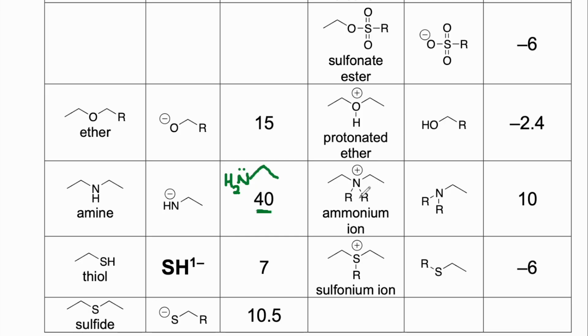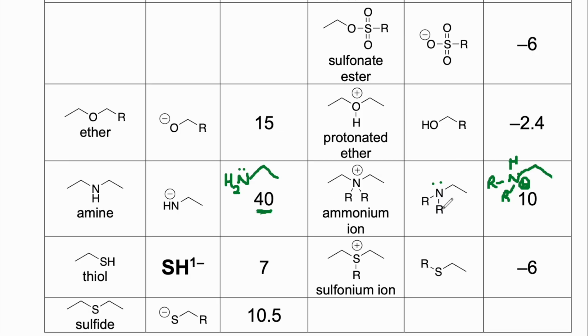We're not going to learn about amines being leaving groups for quite a number of chapters, but when we do look at them, we are going to have this ammonium ion, so either an R or an H has to be added to this to be able to get this to leave. So now we have the conjugate acid of this being a stronger acid. This is a protonated amine, an ammonium ion, and the pKa of that is around 10, and so much stronger acid than this one with a pKa of 40.